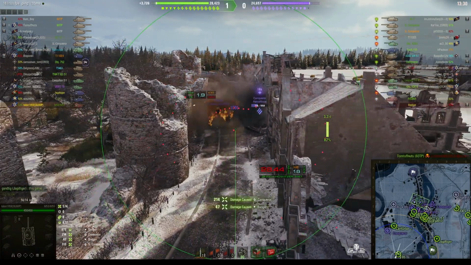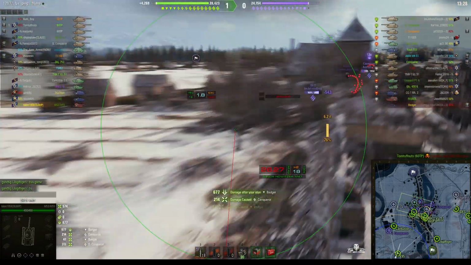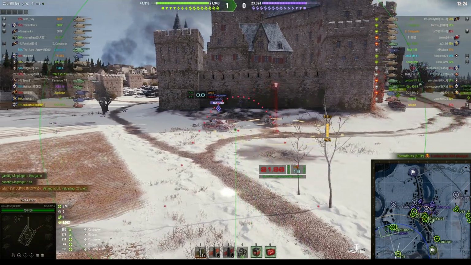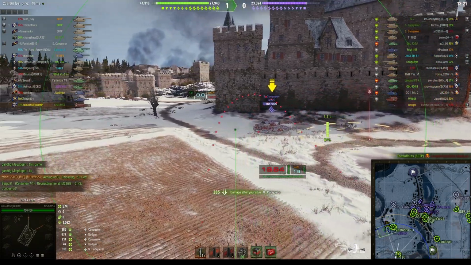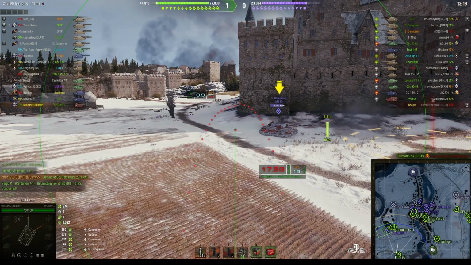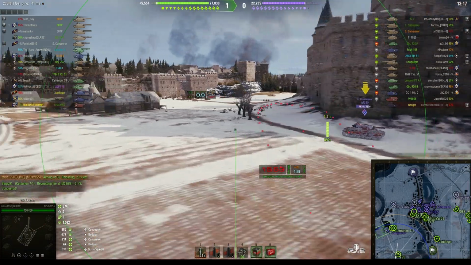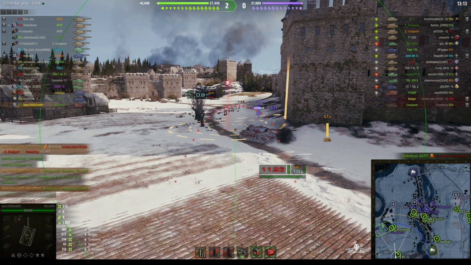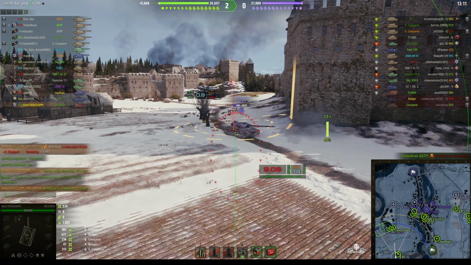Oh, he gets both of them, and one goes down immediately, the Badger, and that picks up 677 stun assist off that shot alone. Excellent shot, because he damaged both enemy tanks, the Conqueror and the Badger, and the Badger happened to go down the next second.